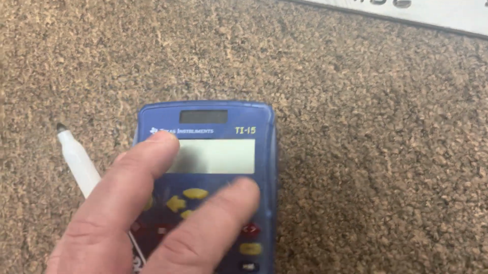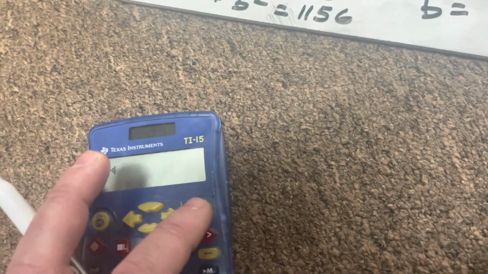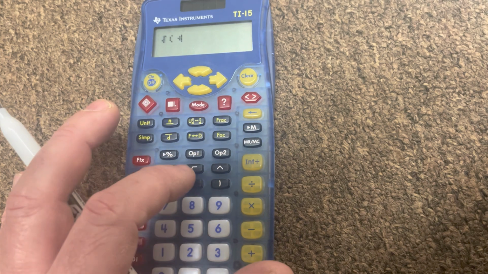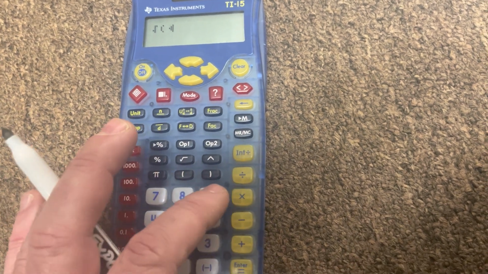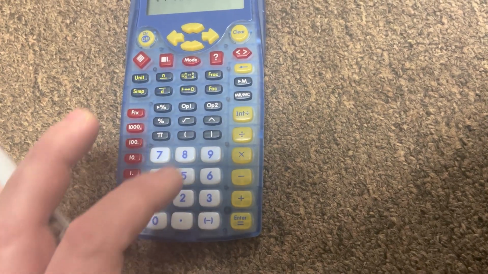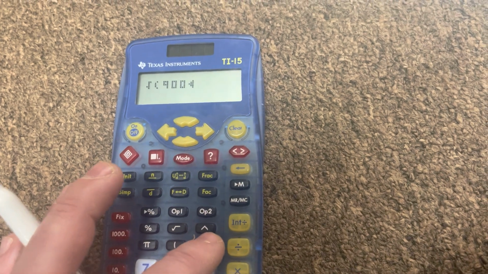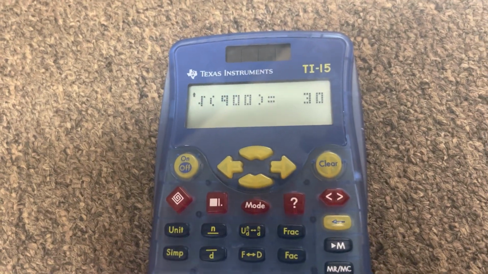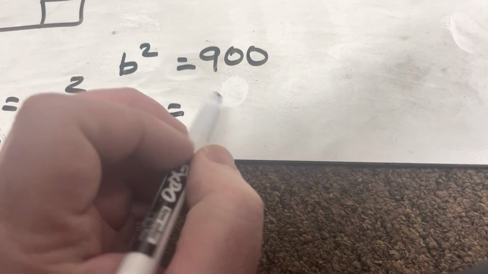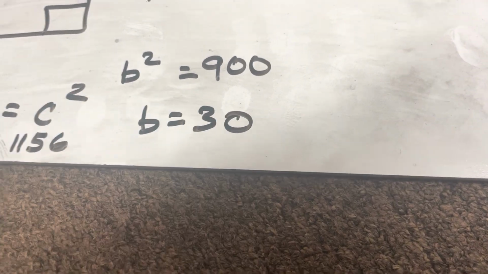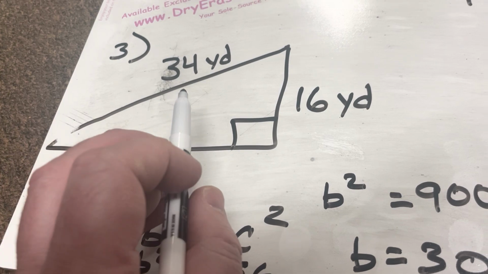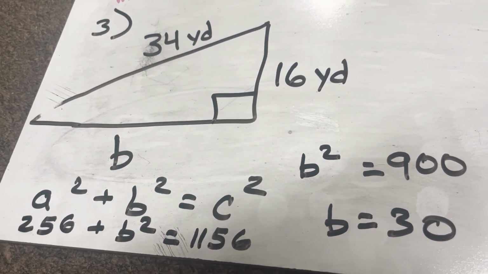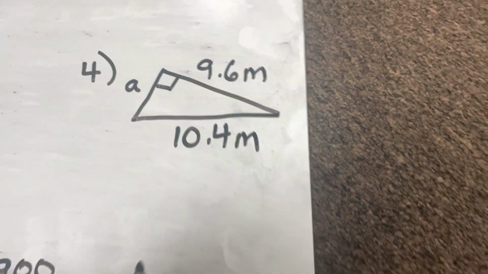Let's go ahead and clear. Let's clear it again. Let's just clear everything. All right, we're going to go square root. It opens the parentheses. We're going to go 900. I know what this should be. It should not be giving me an error. Equals 30. There we go. For some reason, I had an extra 9 in there. And that makes sense, because if my hypotenuse is 34, this length of B needs to be smaller. So B equals 30.